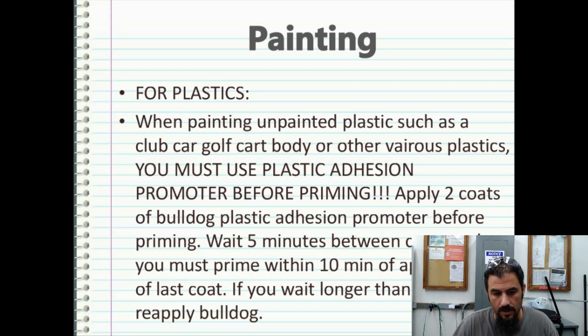I would apply 2 coats of Bulldog plastic adhesion promoter before priming, and you want to wait about 5 minutes in between coats, and then you must prime within 10 minutes of the application. So this is a pretty fast process. This is why I have multiple guns.